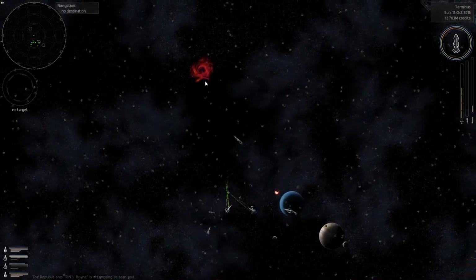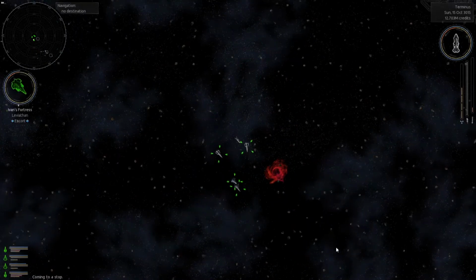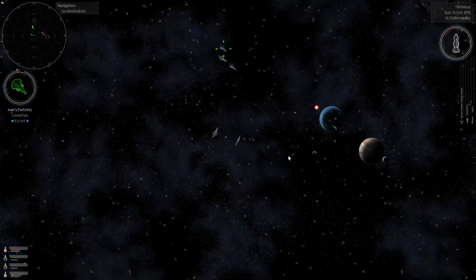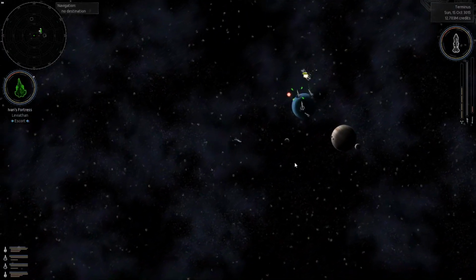And you can see the spatial anomaly he was talking about right here. I don't know what this does. Oh, you can select. That's cool. Anyways, yeah, that's the spatial anomaly he was talking about. That is a wormhole, similar to the one that goes to high space. However, you need a special item to get through it.